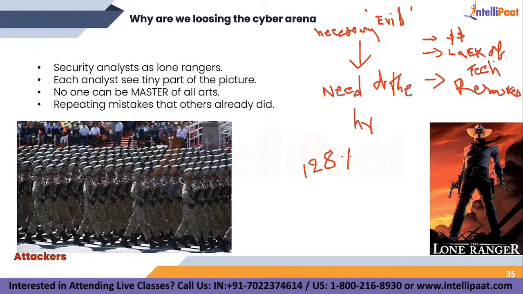Then the other reason why we are losing the cyber arena is that resource availability is less. Security analysts have turned out to be lone rangers, and the attackers are in millions. You saw yesterday in one of the threat maps: when you see this threat map, you see the attacks that are happening. At one point in time, like a flood, they just keep on coming like waves. Most of the time these attacks take place by bots, and they are millions, and these are countable numbers who apply this thought.